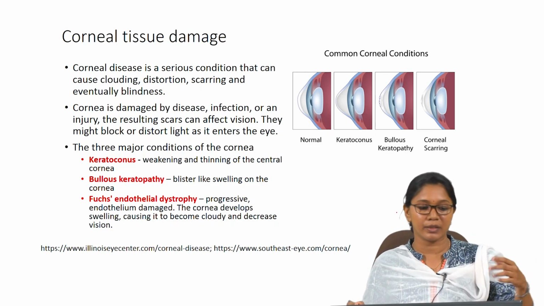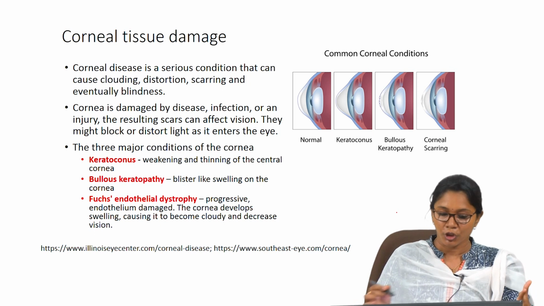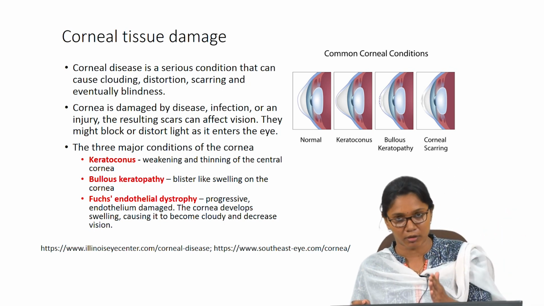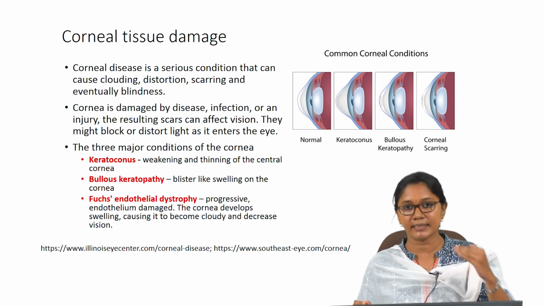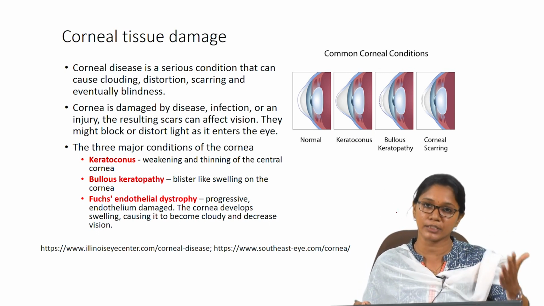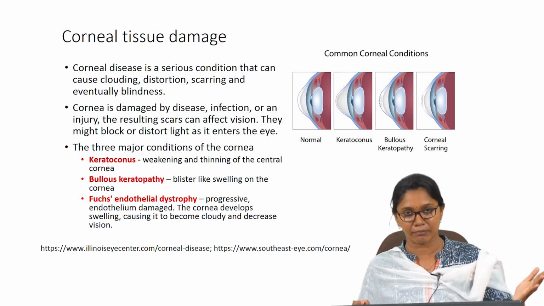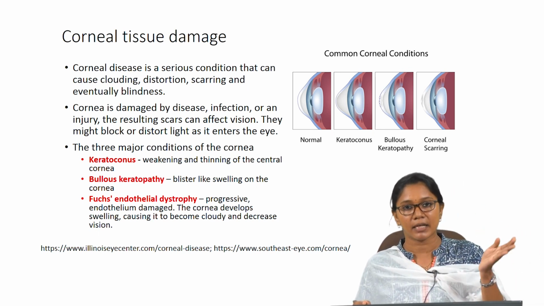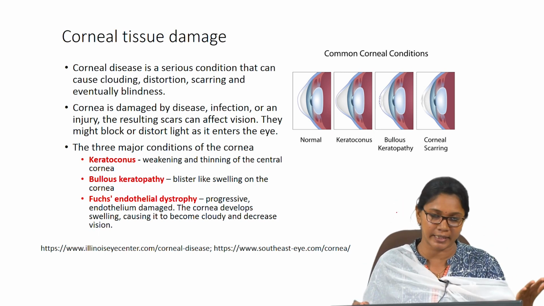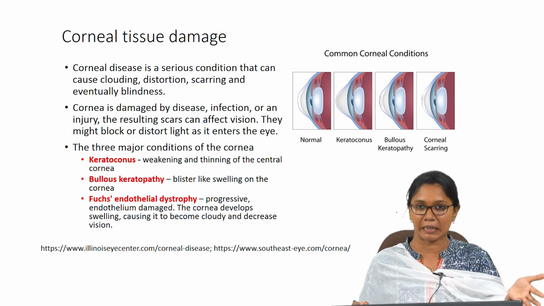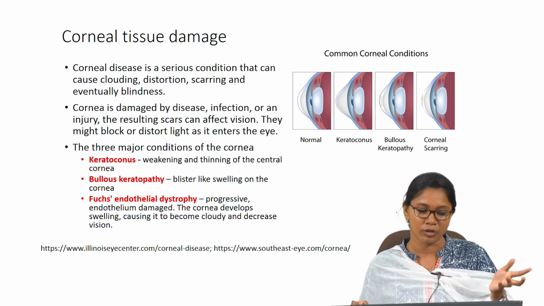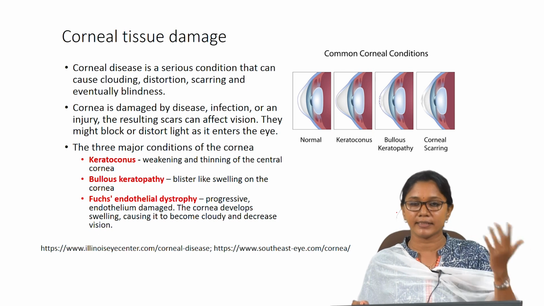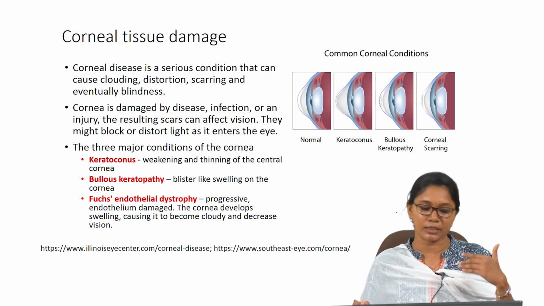So, what happens when there is a corneal tissue damage? We have now studied that there are different sections of the cornea and different layers and regions, each has its own tissue repair system, that is whenever there is a wound or a damage, there is a repair system that happens. Only in severe cases when there is a complete damage, it cannot repair on its own. So, that is the time when there is an intervention by all these corneal transplantations that is to be done.